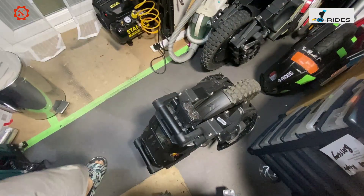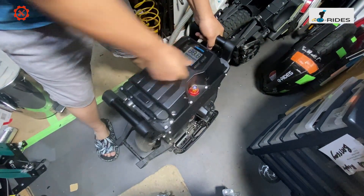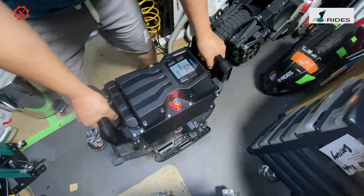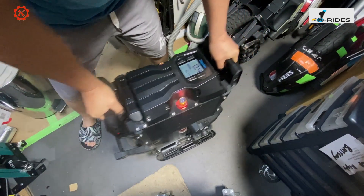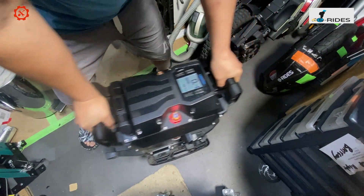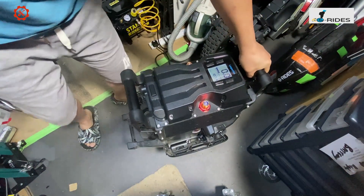This came in with the problem of a knocking noise on the suspension. I believe it's probably loose nuts, so let's have a look. Here we go — this is the problem with the Patton. Let's turn it on. You can see that — that's the control ball noise. But if we move the Patton, I can actually feel it goes down when I press down. Click. Click.